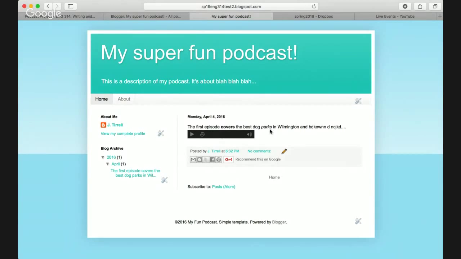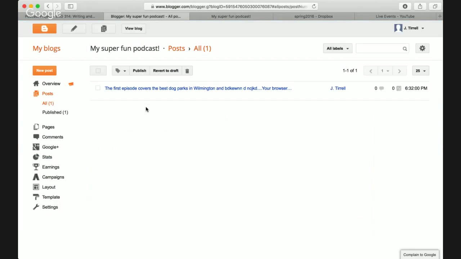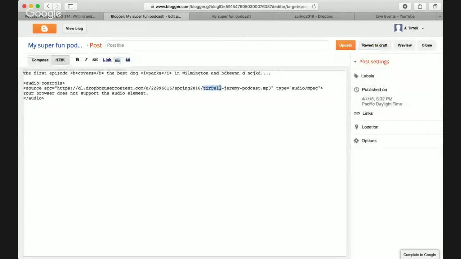But you can see it's got controls here. You can actually set the volume. You can jump back 30 seconds. That was just a test beep, so it can't go back 30 seconds. But do you see how that worked? All you have to do is put your last name and your first name. And as long as your file is named correctly, this is going to be pointing directly to your podcast.